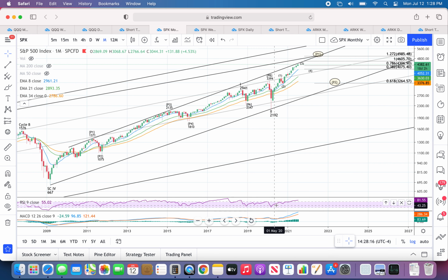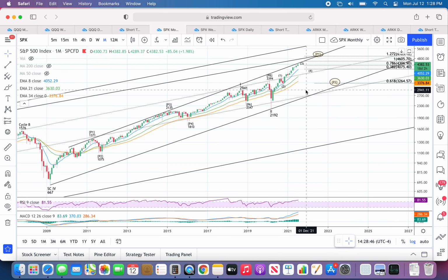Now, since then, we have yet to see monthly closing divergence. So my suggestion is that I do not think we are approaching the top. I don't think this is of a cycle degree. I have this in even a different, more bullish degree. I have it in an intermediate degree with a primary degree top yet to come, let's say sometime in 2022.